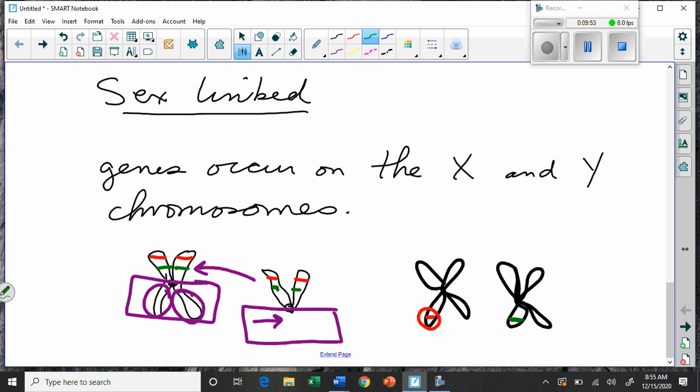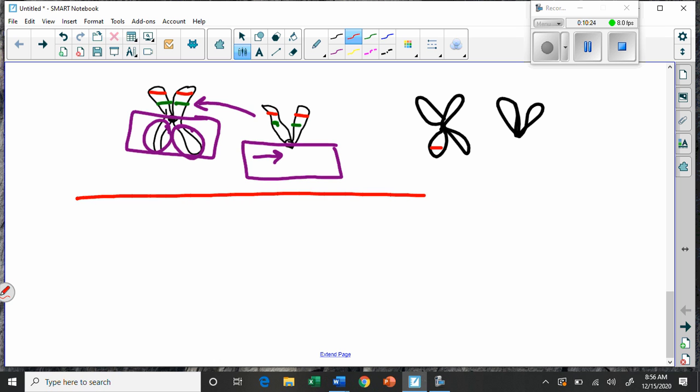But if you're a male, guess what? You don't have that option. And so one single allele for muscular dystrophy, whoops, I erased it right there, is all it would take for you to have that condition. So because the Y chromosome is so much smaller than the X and is missing some of the homologous alleles for many things, men have a bit of a disadvantage genetically. I'm going to give you a couple of examples. Now, it may not be a bad thing. Sometimes it's just something simple.